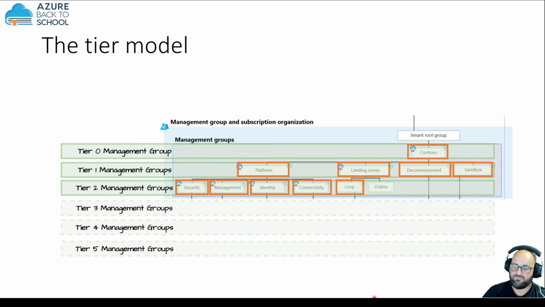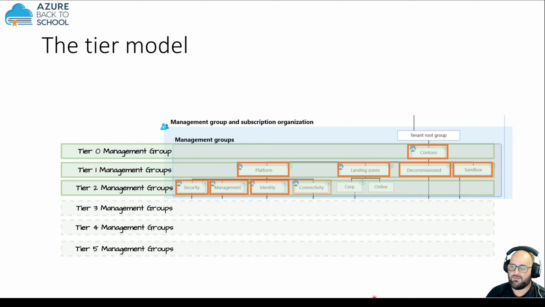What we have created in the first deployment is this: tier 0, Contoso, devchef.nl, platform, landing zones, decommission, sandbox. And what's running right now in the background is tier 2: security, management, identity, connectivity, corp, and online.